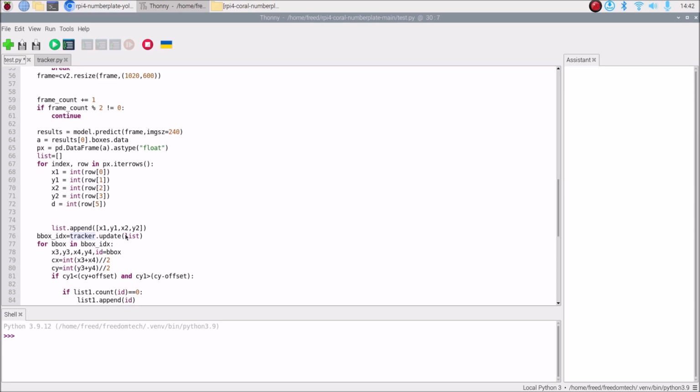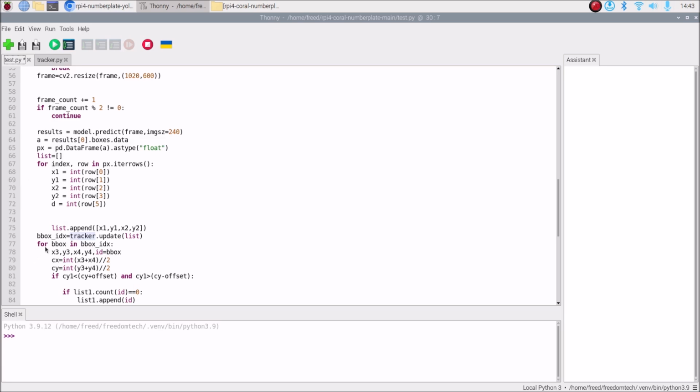For that I have mentioned the list, because inside that list we have each detected object's rectangle coordinates, which is x1, y1, x2 and y2. Simple. So now we are sending all those coordinates. The tracker will track all the coordinates, and it will return new coordinates with a unique ID for each detected object.